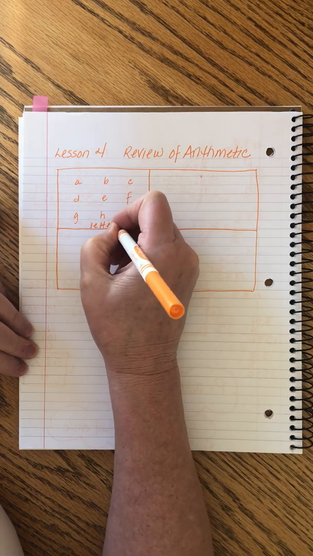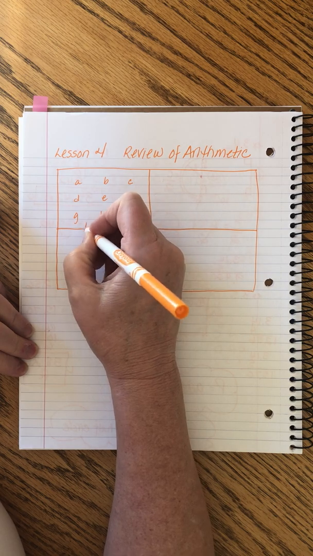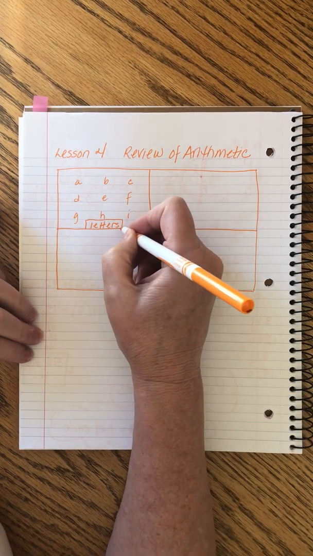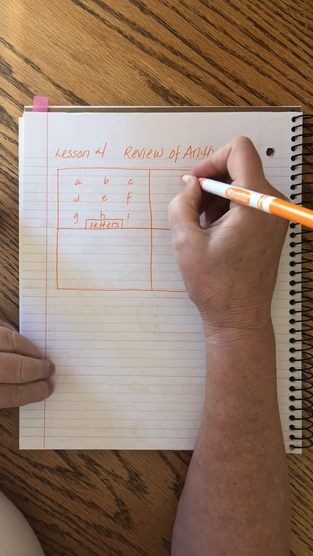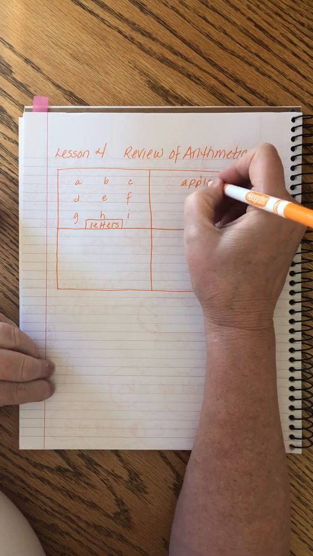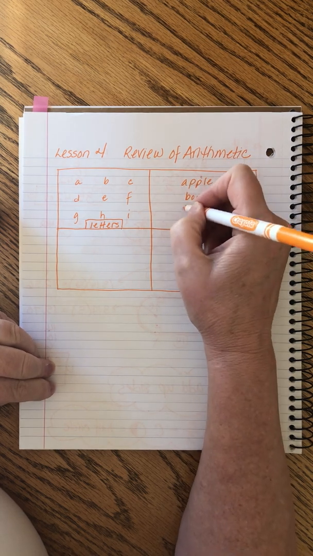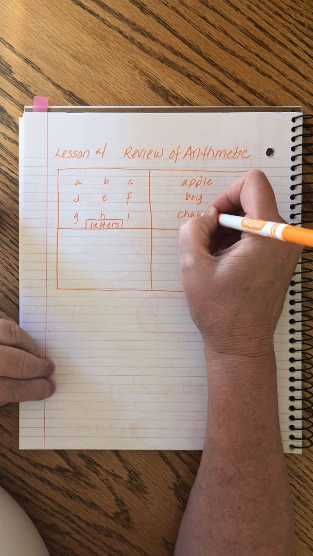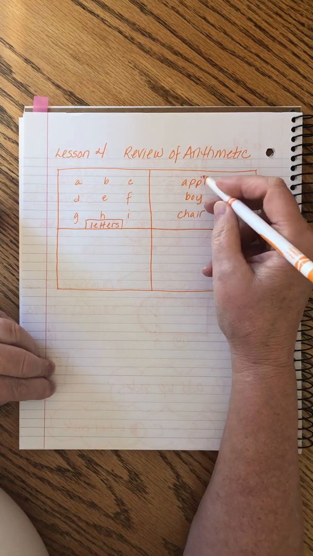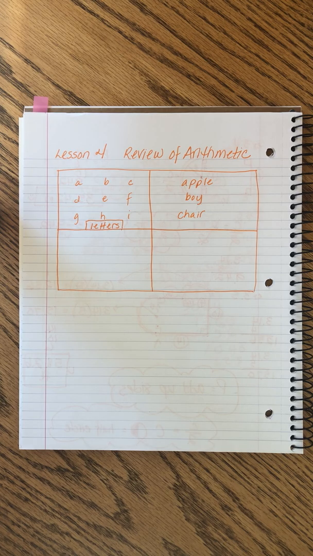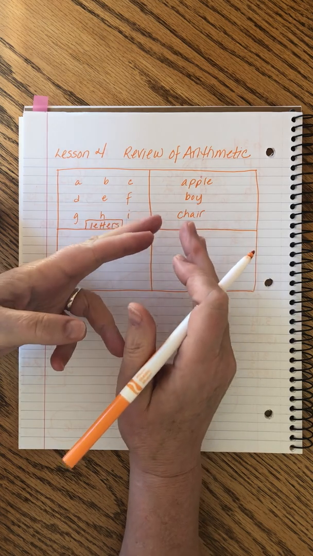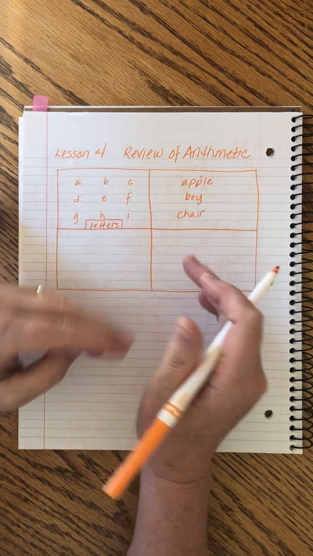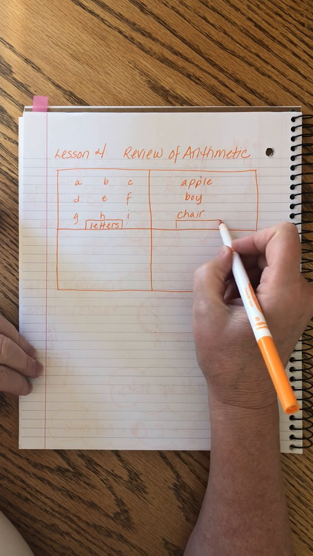And those you learned were called letters, right? And then somehow the idea was conveyed to you that the letters could be combined in all kinds of interesting ways to make things called words. Apple, boy, chair, for example, right? These were not letters. They were combinations of letters that had meaning to them, right? The letters are just the letters. But when you combine them in these special ways to make words, according to certain rules that you learned as you learned how to read, these were words.